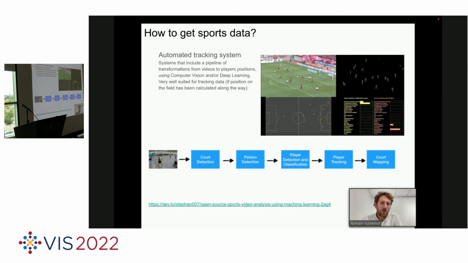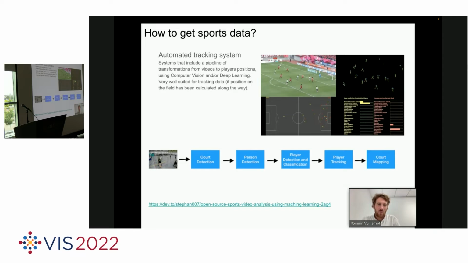And finally, there is computer vision. Computer vision is a huge domain. It's moving fast, so hopefully we might soon get some better sports data sets. Though it's a difficult process for many reasons. First, it's usually a pipeline, a series of steps from videos to the data.